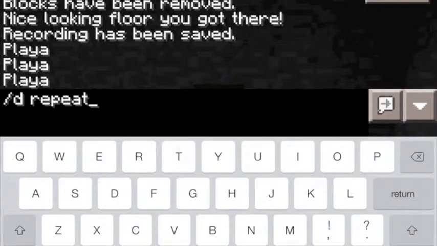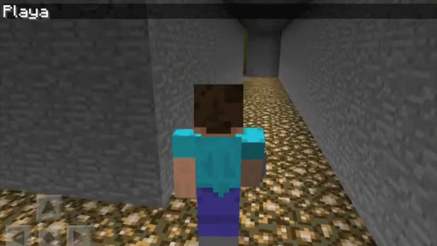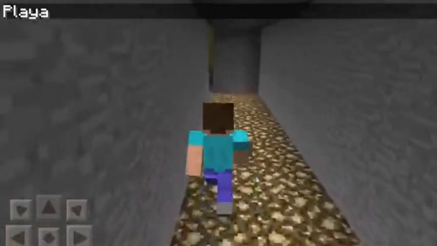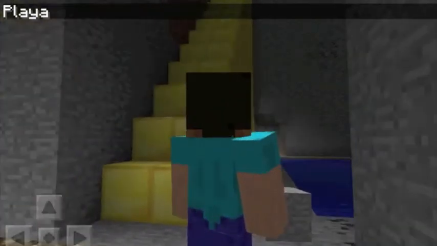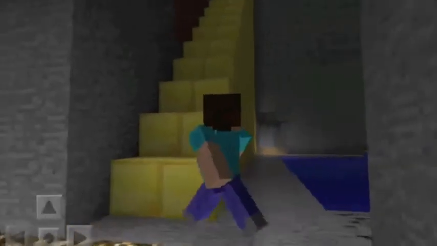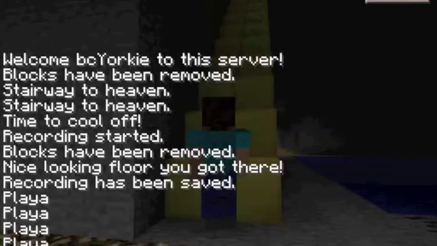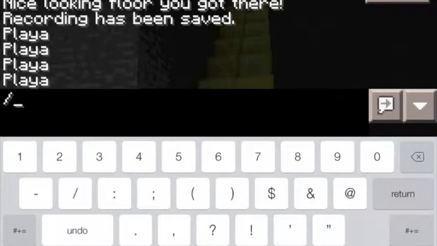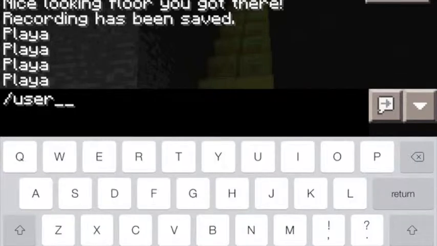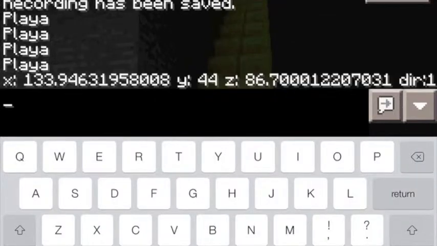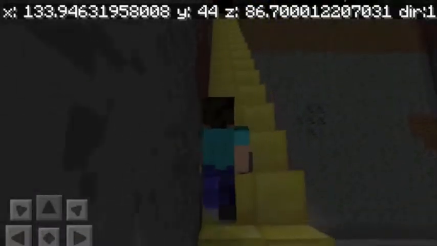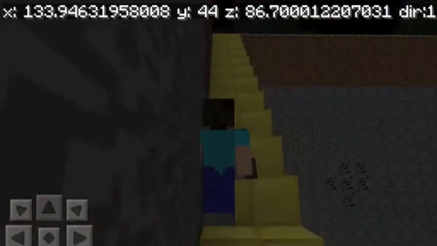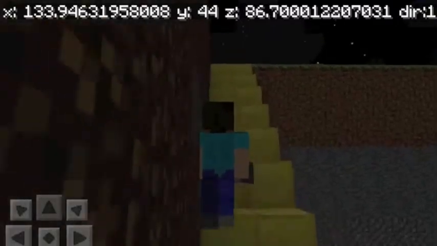Alright, so now I looped back around. I made a complete tunnel. I'm going to go back to the surface, or actually I'm going to do a show. I have a little shortcut command for showing the statistics of the user. You can just do user info and you'll get the X, Y, Z coordinates as well as the direction that the user is facing. I used this quite a bit when I was developing this in order to be able to reposition things and for testing purposes.